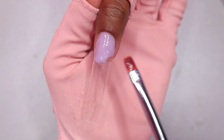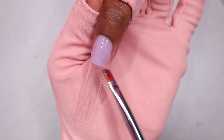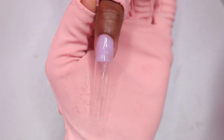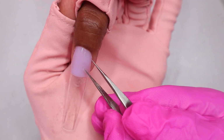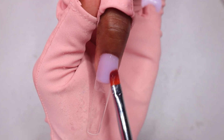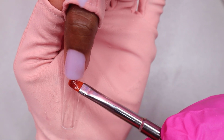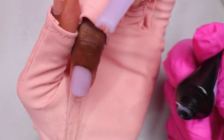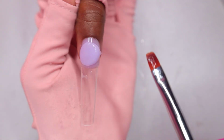So this layer needs to be thin and manageable. You need to be able to control the bead, so that's why I didn't apply a large bead on this first layer. And when I'm satisfied with how this looks, I would cure that for 30 seconds. Now I'm applying a second bead to build the opacity and the thickness of this nail, and I would also cure that for 30 seconds.